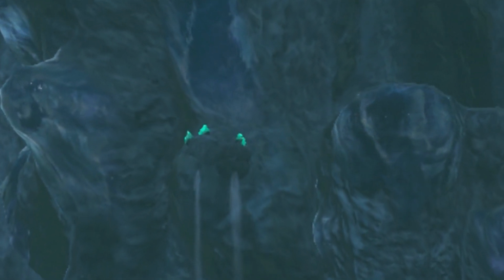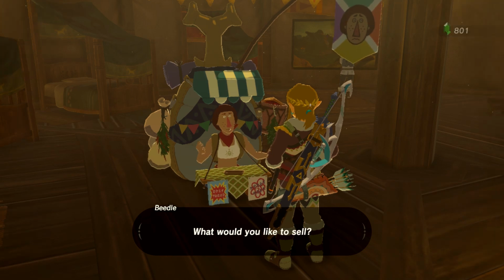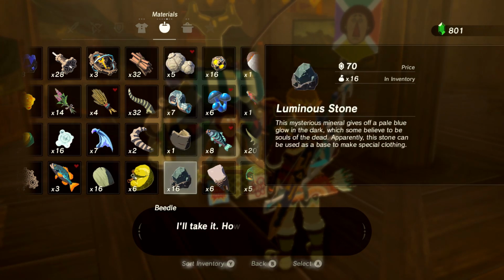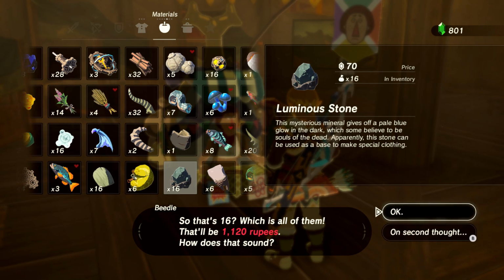Now, Luminous Stones are not like diamonds or rubies. They don't sell for a ton of money like other gemstones, although I must say that Beedle will take them off your hands for 70 rupees each, which isn't a bad profit if you have collected numerous stones.